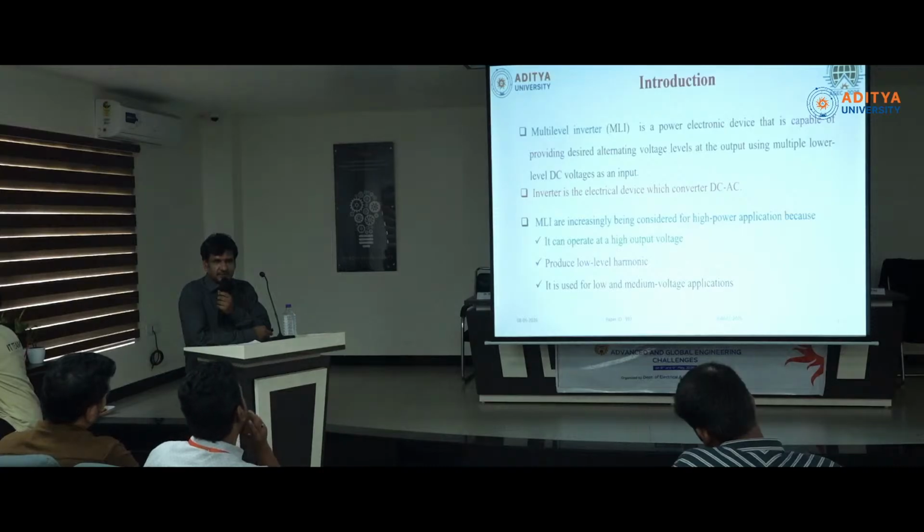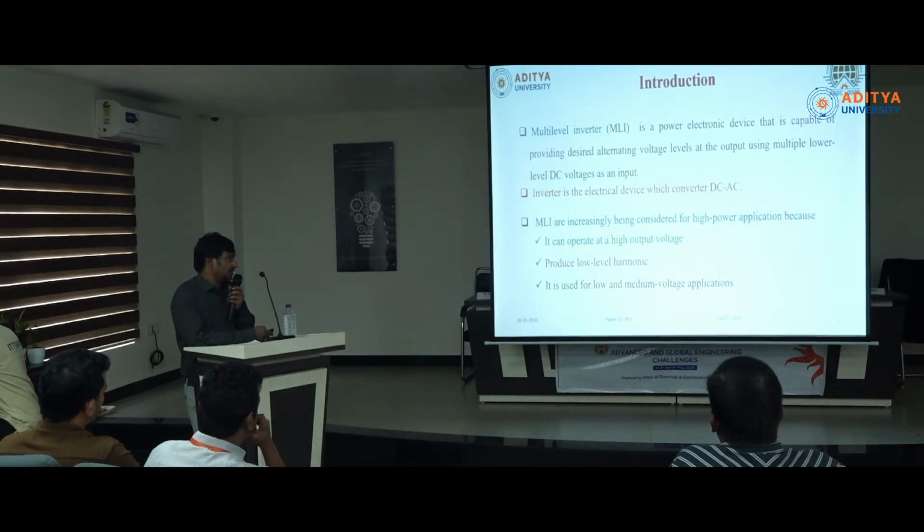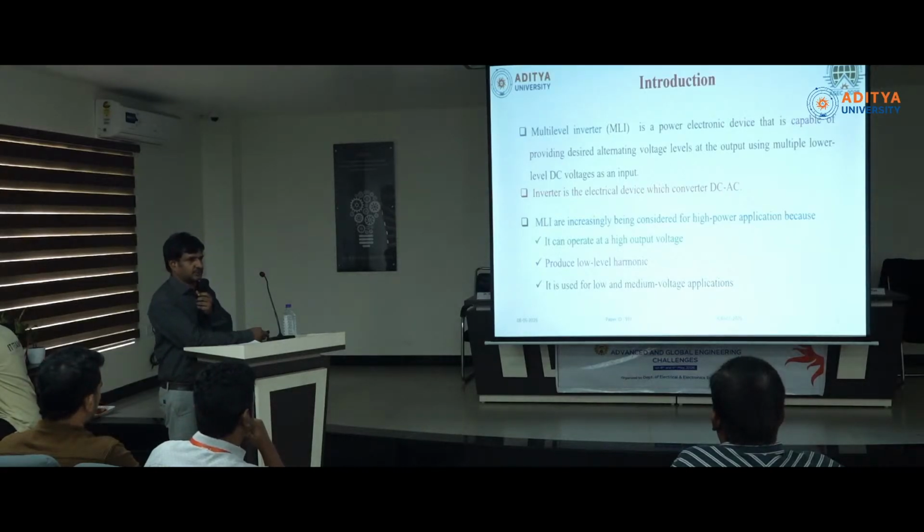So that's why we go for the multi-level, and nowadays we have different types of topologies in the multi-level. Mainly, multi-level increases the high output voltage capability, the harmonics can be reduced, and you can see a smooth waveform of the current at the output voltage. That's why the multi-level inverter is very important compared to the conventional inverter.